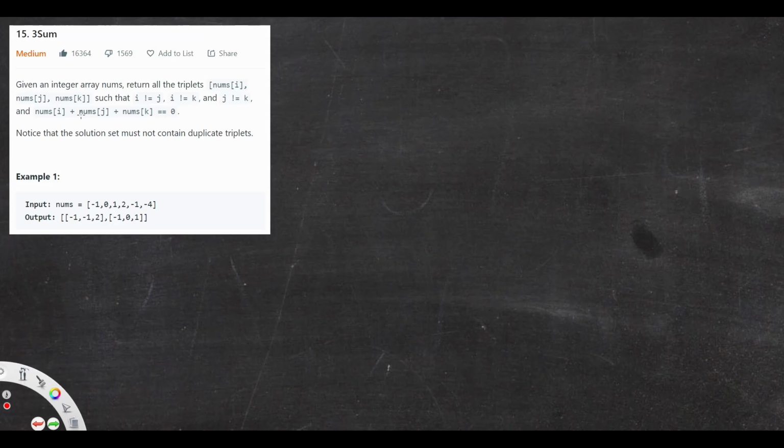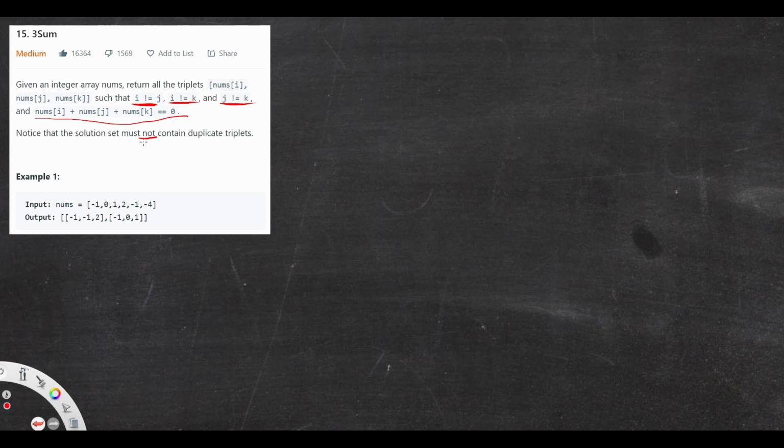Hey guys, let's look at the problem statement real quick. Given an integer array nums, return all the triplets where the indices are different and the numbers add up to exactly 0. Notice that the solution set must not contain duplicate triplets. So what does this all mean?